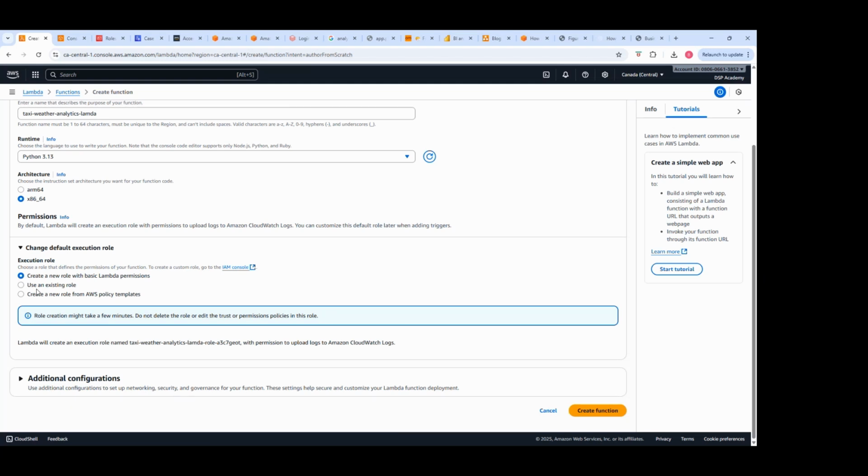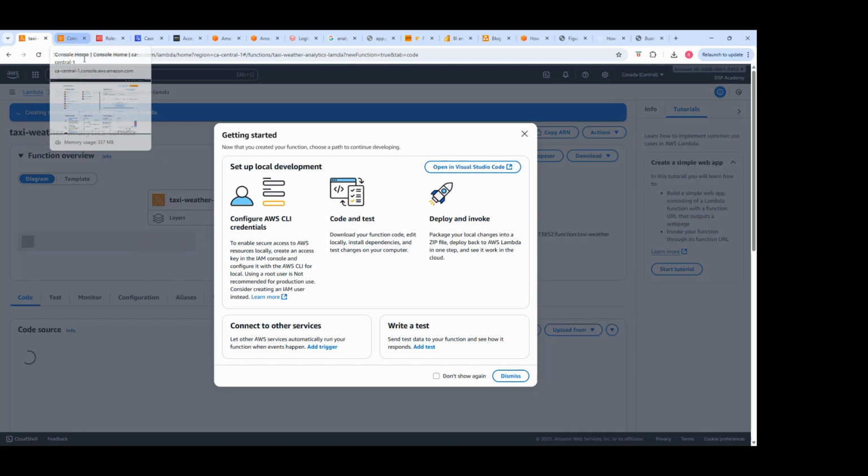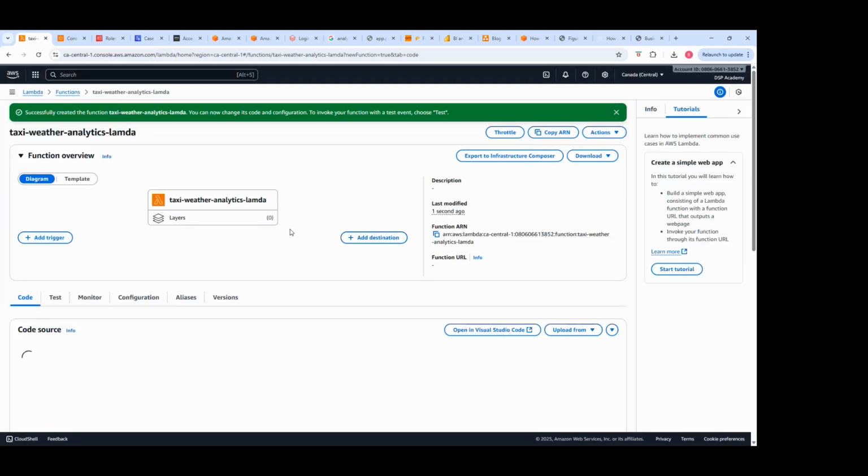Then we need to specify: Lambda is a different service, S3 is a different service. How do they talk to one another? So we're gonna create an IAM role. I have one already created, but for the purpose of learning, I'm gonna create a new one, and we're just gonna say create a new role with basic Lambda permissions, and then we update that afterwards. So let's see. We're gonna create one. It's already telling us the way it's creating the service role, and it just quickly created that. We're gonna wait for the function to create. Okay, it's already created. Beautiful.